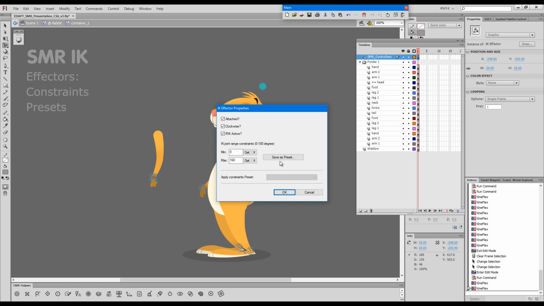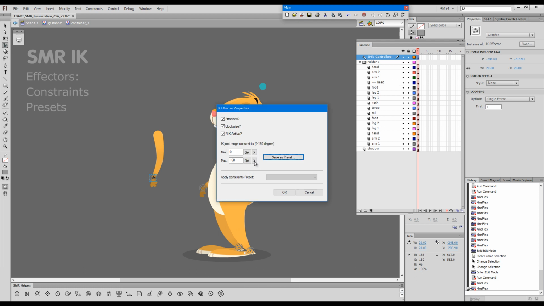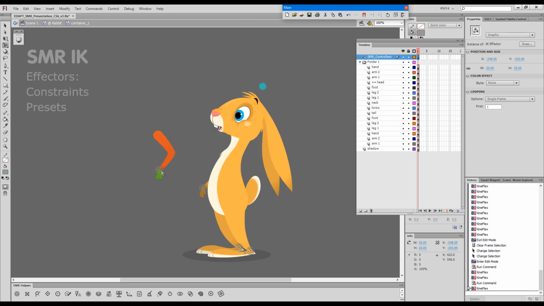Now I will save this as a preset first, and then I'll just delete it. Now if I pull, you can see that the arm just stretches beyond the point of its natural design. I will switch off the coloring again.